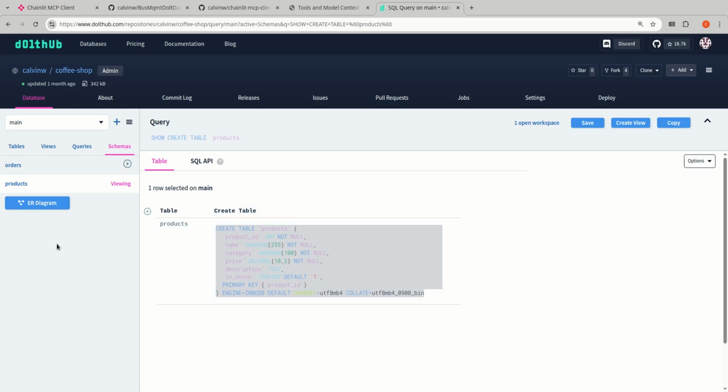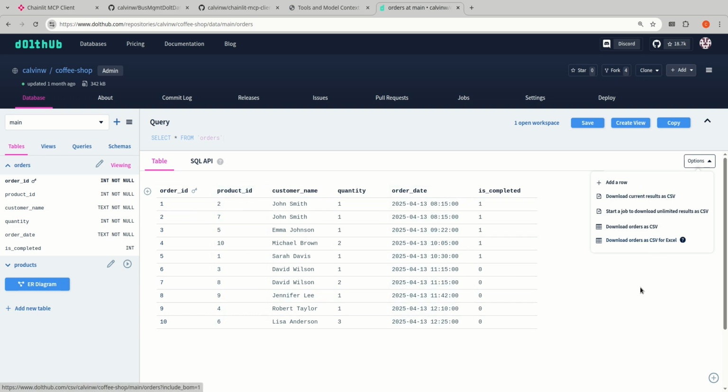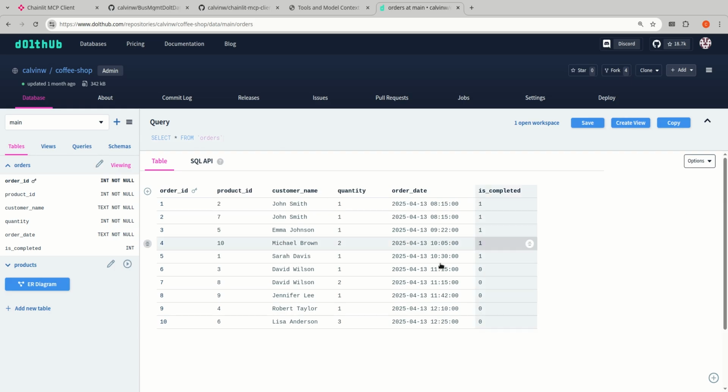So in terms of the database, with the Dolt databases, you can always click on where the database is stored, and you can see all the data in it, just like we're looking at here. If you're displaying this data in various ways, you can come over here and download the data, or these display right here as a CSV file or an Excel file. So if you want to import or export the data, there's various ways to do that. If you want to create new views, you can do that. There's a part up here to do that. And there's various other parts here in this database site.